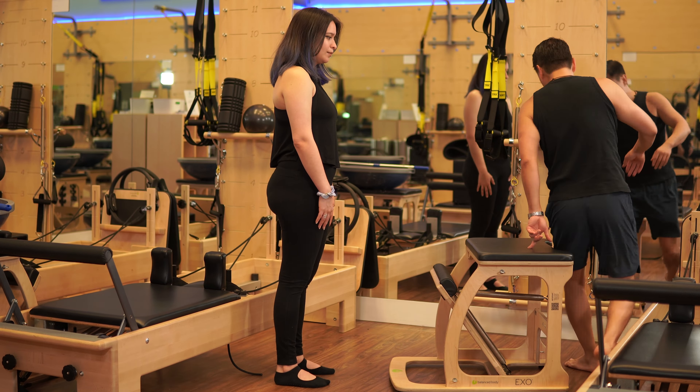This is not something that is comfortable for your client — it's not supposed to be. It's an exercise, so it is hard to maintain. I'm going to have Natalie pump the pedal up and down just a little bit. Now I want to explain what's going on and all the things you're going to see as a teacher. Even with how strong she is, notice how she was having trouble holding onto the pedal and moving it up and down with clarity.